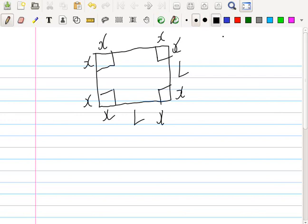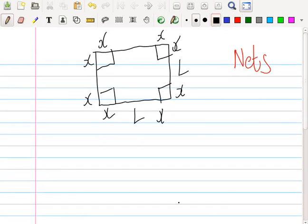By the way, a little bit of vocabulary. There's a name given to this in maths where you have a flat piece of paper and you fold it up to make a shape. No, not origami. It's called nets. Some people might have done it before, some maybe not. But anyways, that's the name for when you fold something up to make a three-dimensional shape. Okay, so if we use our imagination here, this would be folded up into an open top box.